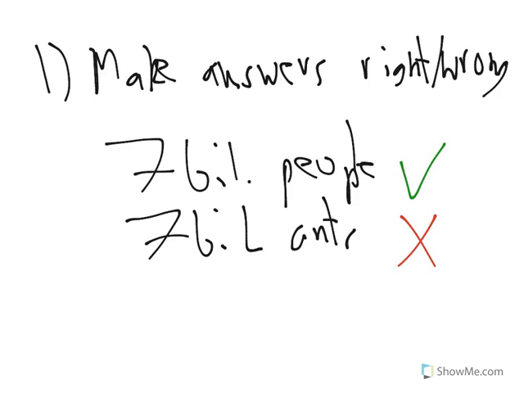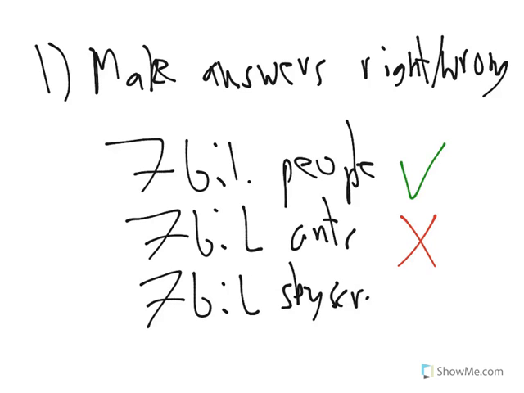So that'd be wrong. On the other hand, what if I said something like there are 7 billion skyscrapers? That doesn't make any sense. And there's clearly less than 7 billion skyscrapers. So in this case, it's clear. An answer is only right if you provide the right unit if needed. Now, what do I mean by if needed? There are a few very rare examples where the right answer is no unit.